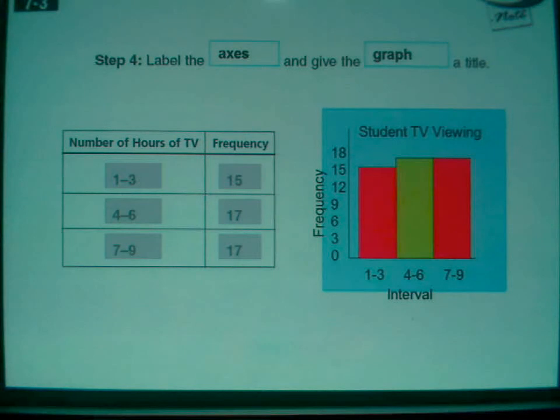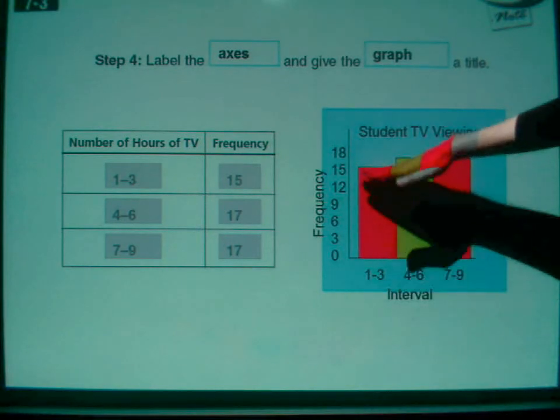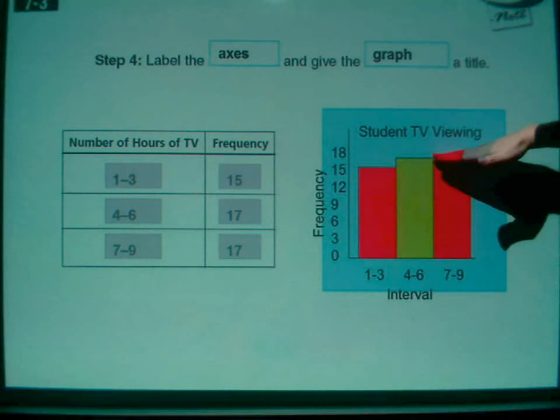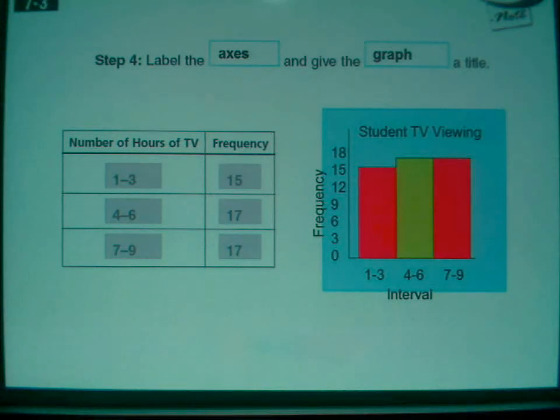So as you can see, on the right side now, your histogram has appeared. Again, it does not really look any dramatically different than a bar graph, except for the fact that the bars touch one another. In the 1 through 3 group, we got all the way up to 15. The 4 through 6 group up to 17. The 7 through 9 group is also at the same marker. The only reason you see different colors is to delineate the differences between the bars, so you can see which one is the 1 through 3, the 4 through 6, and the 7 through 9 more readily.